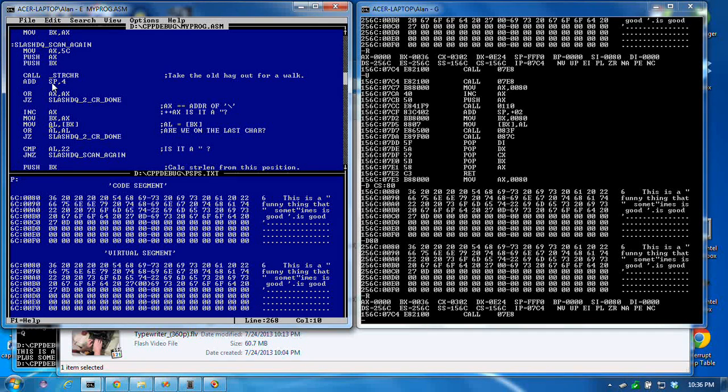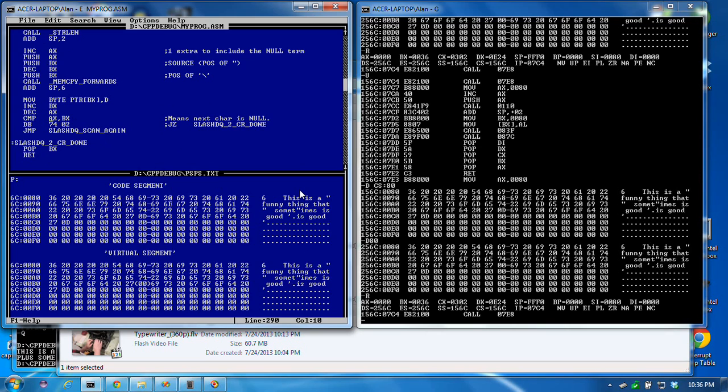It might work actually even without AX. Oh, means next char is null. Compare AX to BX. I'm not exactly sure why that would. Oh, because one of them is the count.